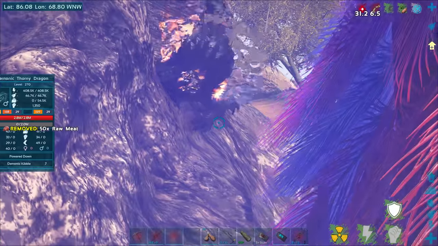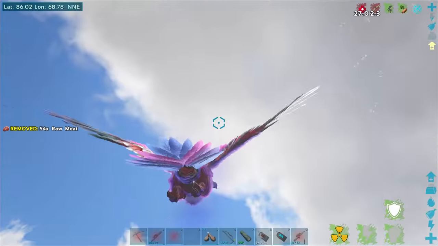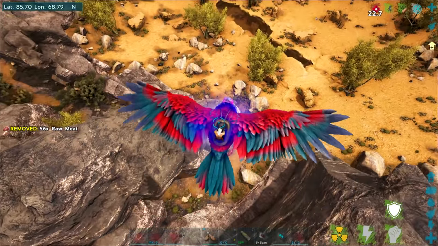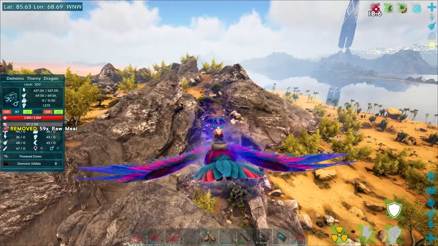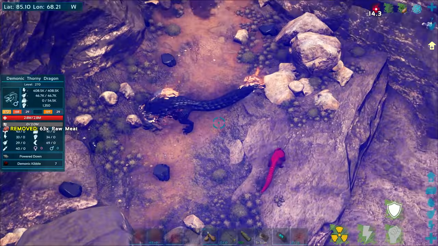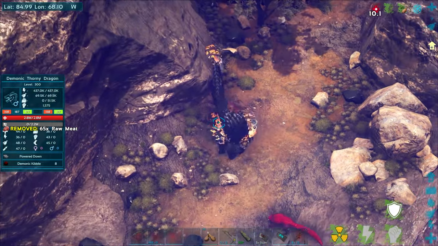I honestly thought for a second there that the Carno had just knocked me within range of the demonic thorny dragon that we're trying to track down. But no, unfortunately not. It's a level 270. We're looking for a 300. Is that the 300? That's the 300. There it is. So we got a 270, the three tonner down there. That's what I'm here to tame.